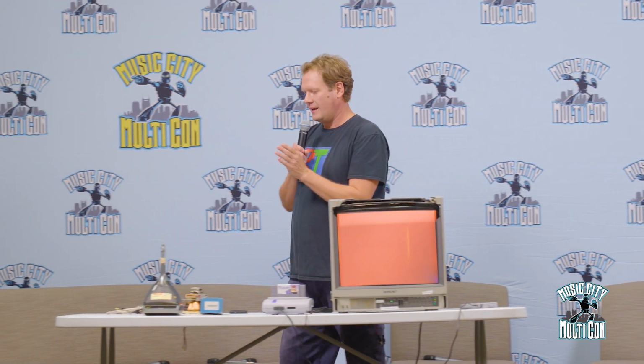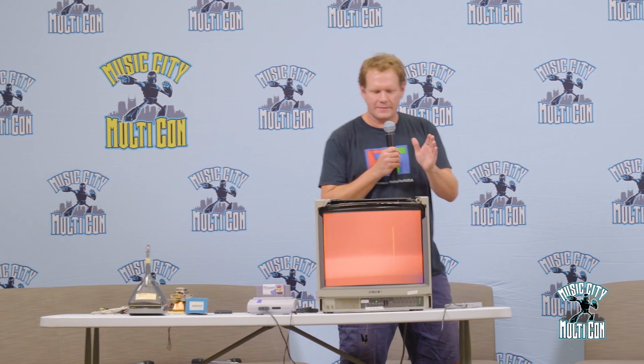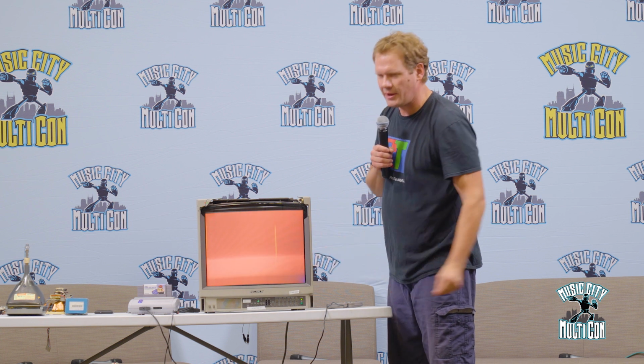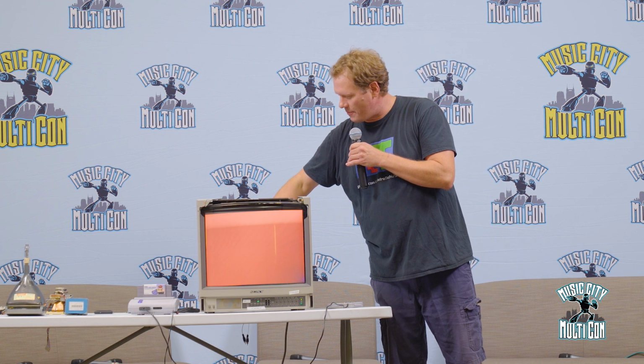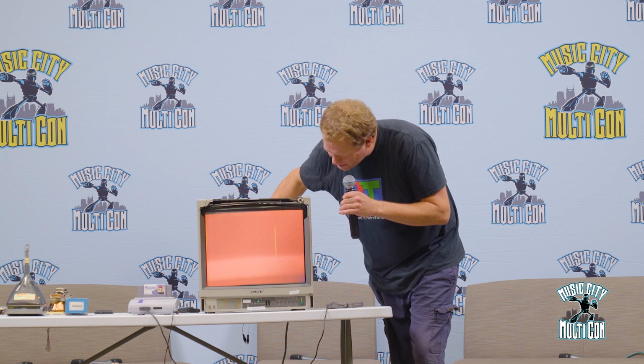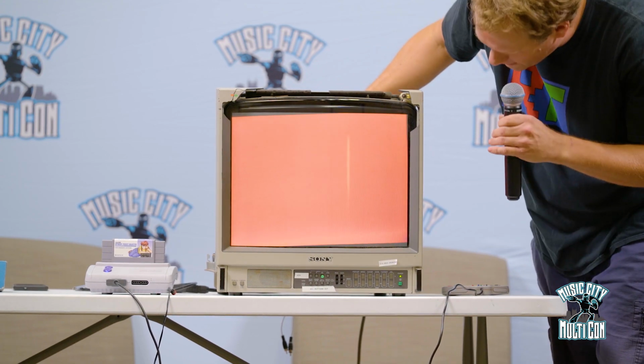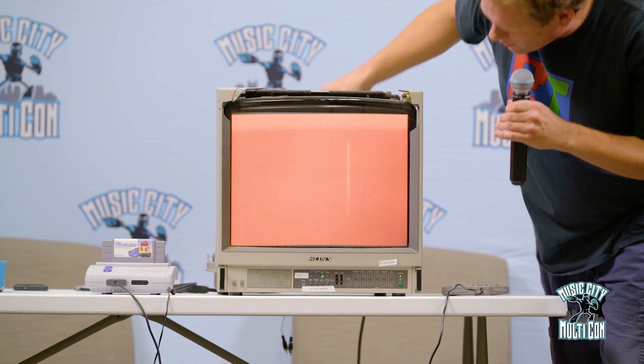But also, since this is all magnetic and everything is affected by magnetism on a CRT, we can get magnetic interference onto our screen. That can be because we set an unshielded speaker too close to it, and then this color will change. Or it could be from a magnet in your pocket, or you just pushing a magnet on the screen, and you can get a magnetic issue. So I'm going to push this back up a little bit, try to get rid of that purple down at the bottom. We're going to do a demonstration here of magnetism and how it affects the screen, and then we'll correct it.